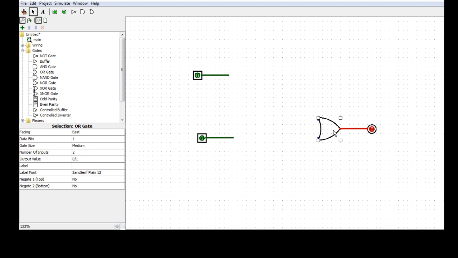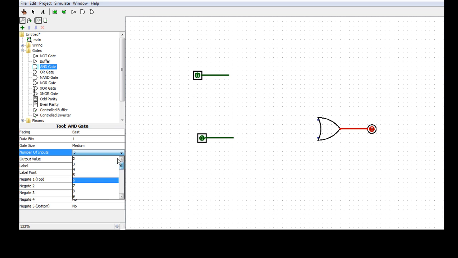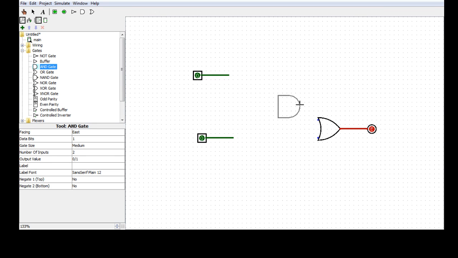So we put an OR gate here, and then an AND gate, and we'll make another one here. It's got that fat D I don't like, but I'll let it slide for today. Let's go. So we're going to connect these up together. So A, B.